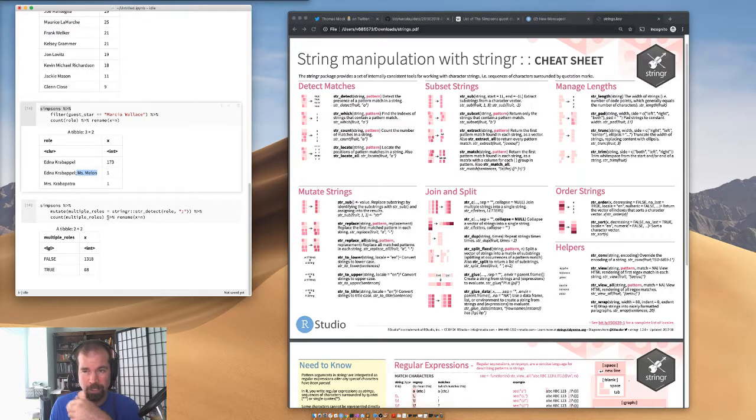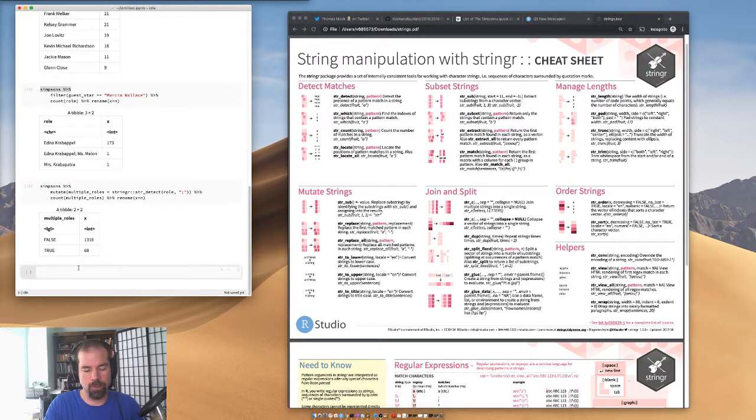And so we are going to need to work on our data a little bit then, because we want to split those out. And so what should do that is Simpsons. And then what we need to do is we need to replace role with a string. And so how are we going to do that? So we're going to have to nest the string.